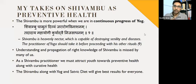And the same is given in the Hatayog Pradipika. Why did Hatayog Pradipika put Shivambu or Amroli Yoga in verse number 96 and 97? Why don't they explain Amroli Yoga earlier than that? They explain the Shat Karmas or Shuddha Kriyas earlier than the Shivambu, but they do not touch the Shivambu. They touch the Shivambu after the Yogasan part, after the Pranayam part, at later parts. The verse number 96 and 97 is talking about the Amroli Yoga.